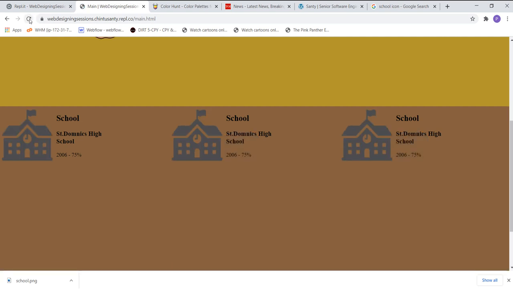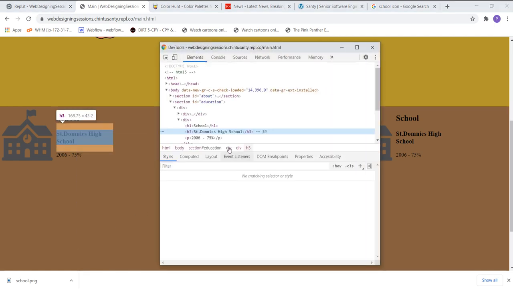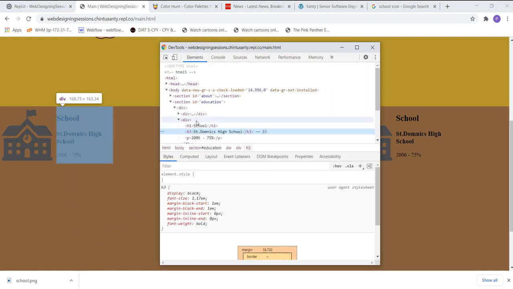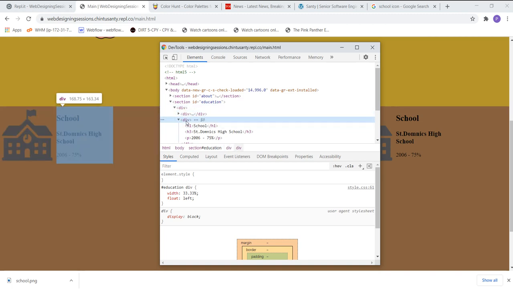Now you see you got everything in its place. Inside, it is also having the same space, 33.33. This 33 is fine, but this should be 50 and this should be 50.